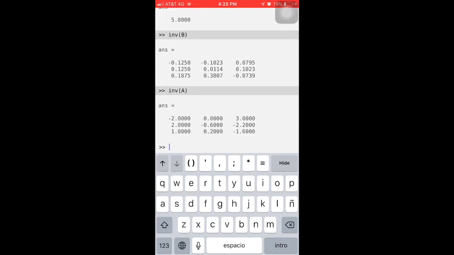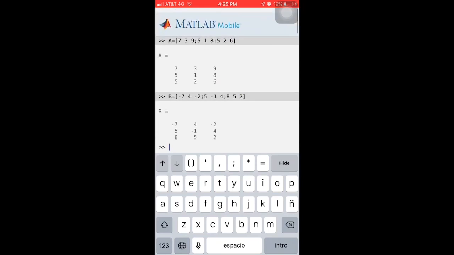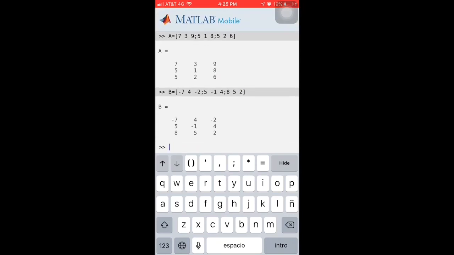And that's it. Those are the most important points: how to do adding, how to do a subtraction, a multiplication, and how to determine the determinant and the inverse, and it will give us our results. It is really easy and useful to get the solution for a matrix more easily and fast.